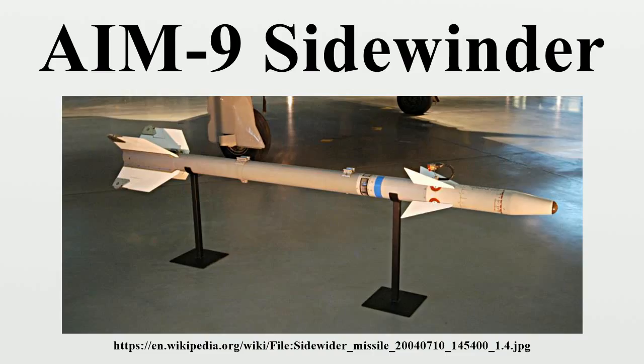If the target was further off axis, the rays reaching the detector would be reflected from the outer edge of the mirror. If the target was closer on axis, the rays would be reflected from closer to the center of the mirror. Rotating on a fixed shaft, the mirror's linear speed was higher at the outer edge. Therefore, if a target was further off axis, its flash in the detector occurred for a briefer time, or longer if it was closer to the center. The off-axis angle could then be estimated by the duration of the reflected pulse of infrared.